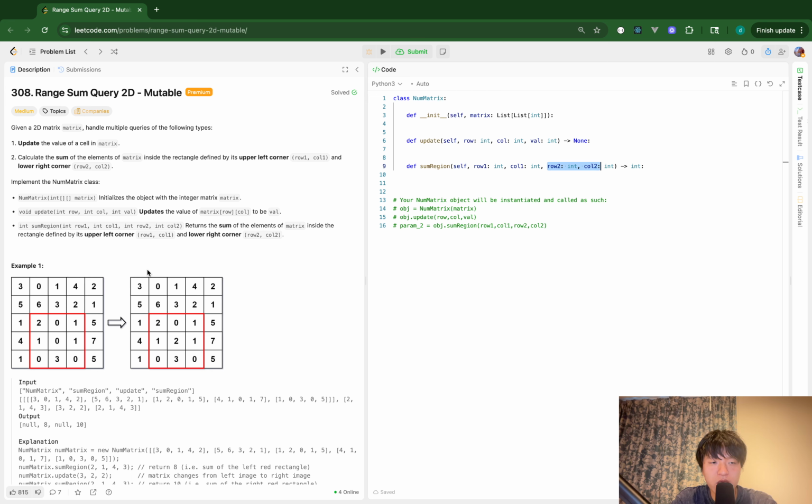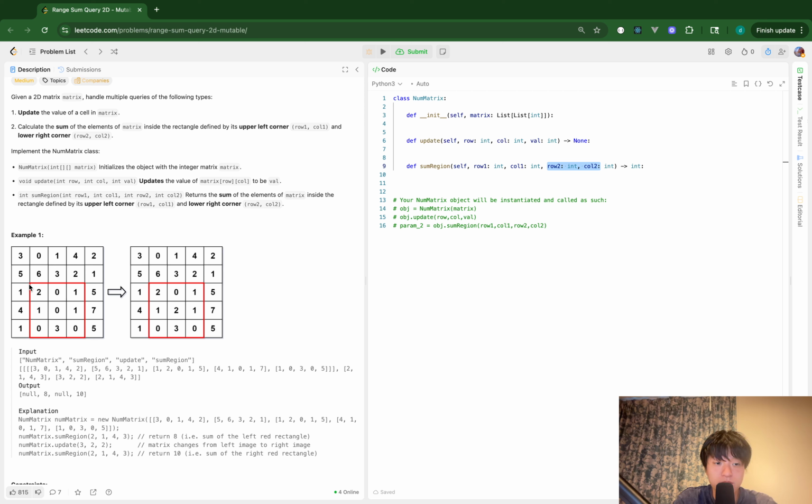So let me think about this question with some examples. For example, I'm given the NumMatrix with this. And then I call sumRegion with 2, 1 and 4, 3, which signifies 2, 1 here and 4, 3 here. So I get the sum of this red rectangle and return it, which should be 8.